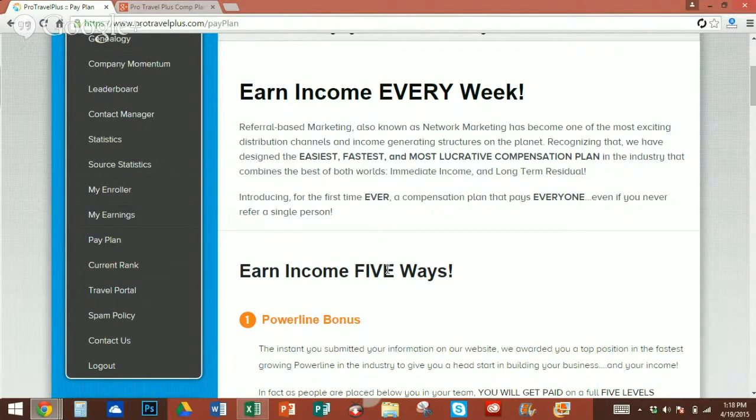Let me explain this differently. When you look at a matrix, the closer you are to where the spillover is, the more of it you're going to get. If I'm all the way on level 10, compared to the person above me that's doing all the recruiting, it's going to take a lot longer for that spillover to reach me. The closer I am to those big spillover people doing all the heavy recruiting, and the higher up I am in the company, the more spillover I'm going to get.